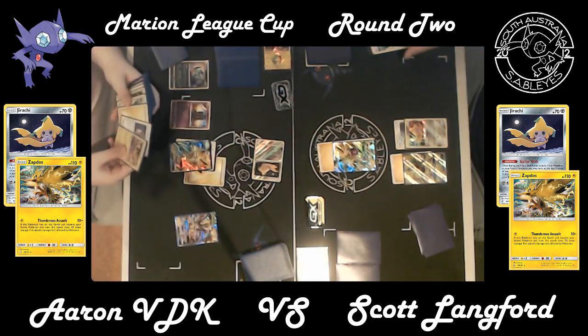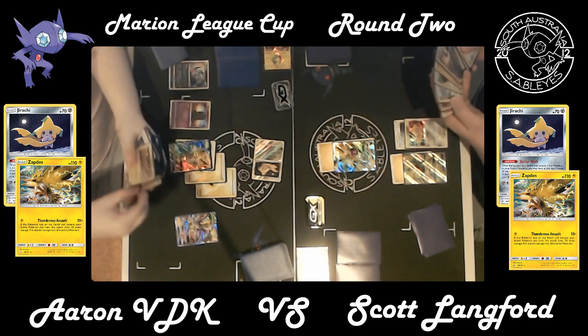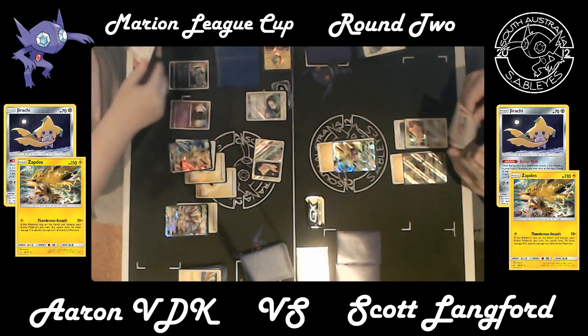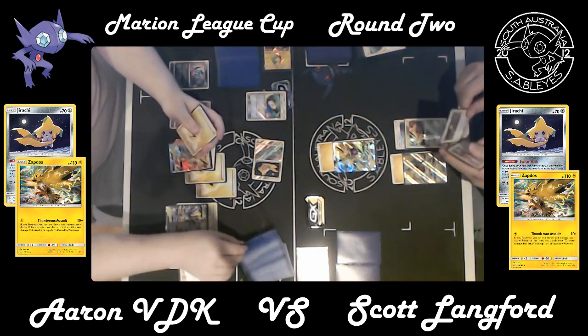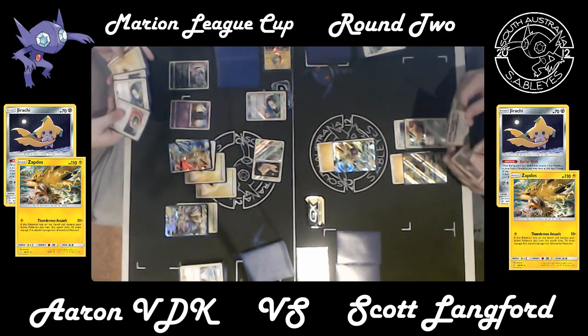Now he's back in with a chance in this game because Scott does have damage on that Jolteon, and Aaron's in a position now where he can also use his Jolteon to knock it out. He's doing 140 damage already, and there's 30 damage on the Jolteon, so with one more multiplier, and it looks like he did find it.